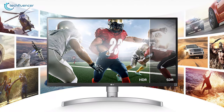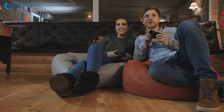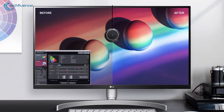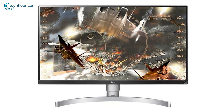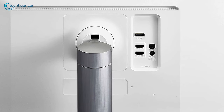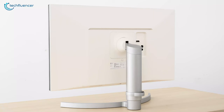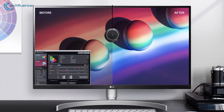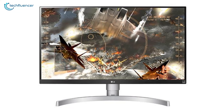Next up at number 2, we have the LG 27UK650W, a stylish and modern gaming monitor that packs plenty of amazing features to enhance your console gaming experience. Supporting HDR10, it has a large 27-inch screen and 4K resolution to deliver an immersive gaming experience, and its wide viewing angles make it a great option for co-op gaming. It has a fast response time that results in minimal motion blur and native FreeSync support to reduce screen tearing and stuttering. With quickly optimized monitor settings, HDR10 support and amazing 4K resolution, this gaming monitor has placed at number 2. If you're looking for a 4K monitor at an affordable price, this LG monitor might be the perfect monitor for the Xbox Series X.